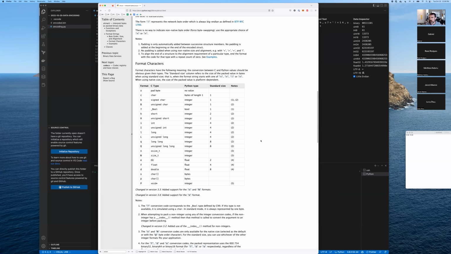So, taking raw binary data, interpreting it, and the struct package will create integers or strings or other kinds of data structures in Python that are decoded versions of what you are unpacking.